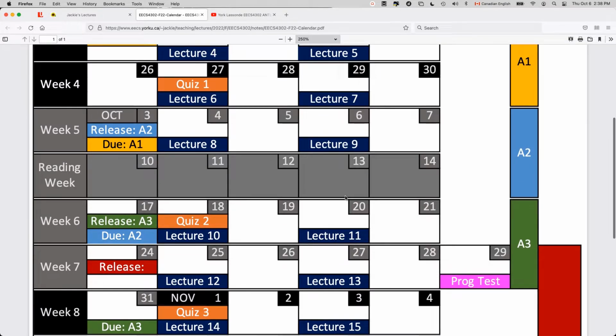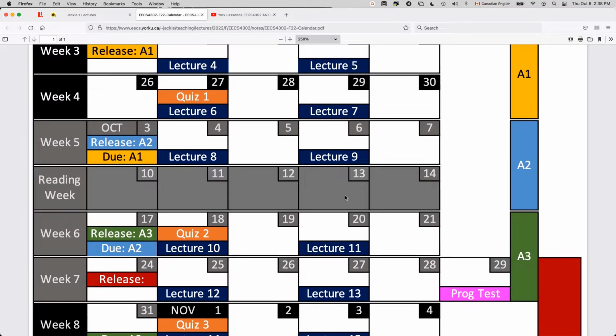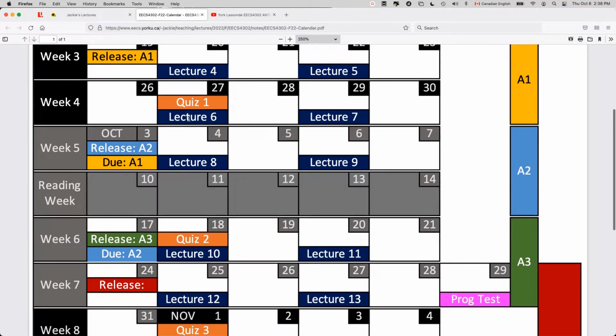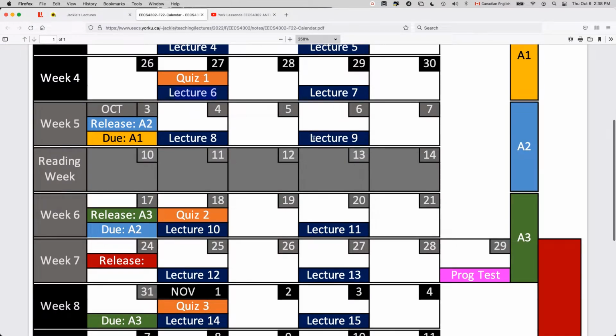And let me see what else. What about the coverage for quiz number 2? That one should be quite obvious. It's going to be from lecture 6 to lecture 9, what we're going to finish today. Whatever we're going to cover in lecture 10 is not going to be covered. There'll be too few days for you to study. I'll confirm everything in writing, but at least you have the idea.